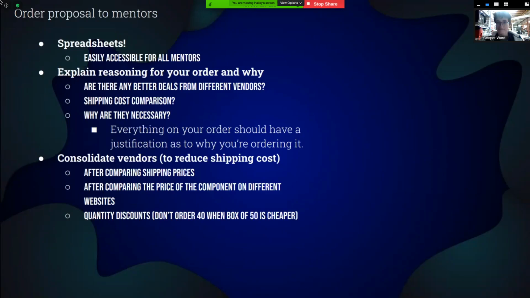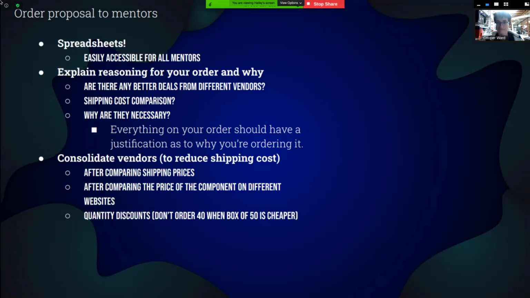After inventory and counting everything up, you go through and get all your websites and your vendors. You want to make sure you use spreadsheets, because they're really nice with equations, so you don't have to do the math on a calculator for every single component. It also makes it really easy to share with mentors. And while you're going through each of your components, make sure you have a reason for why you need it. Because you could say, oh, I need to get an extra PCM, and then you have to know why you need an extra VRM, because you might just be adding a bunch of things that aren't necessarily needed.